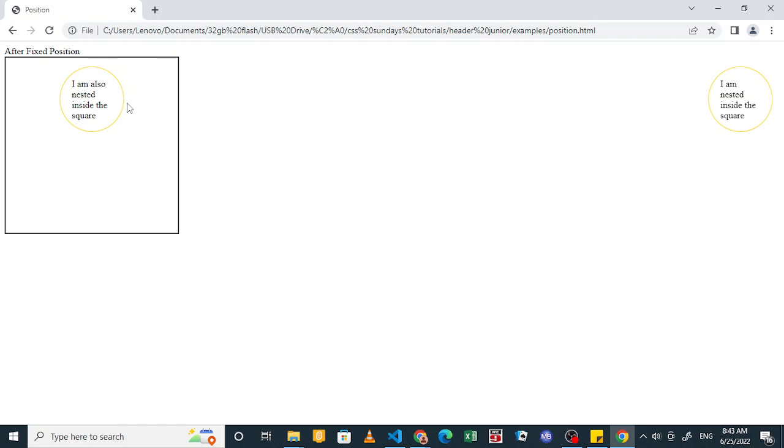So this is what happened. This element that I've given position fixed is now becoming interesting. Now it's no more inside its parent div. This first child div, you can't find it inside this square, which is the parent div. Because I've specified that it should be from the right, it should be 20 pixels from the right of this document.